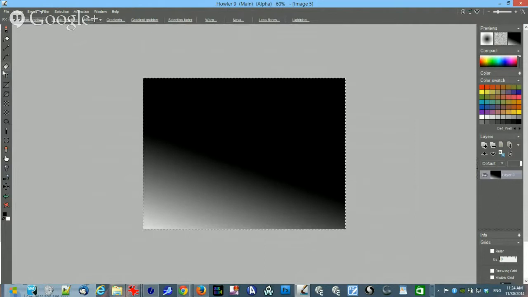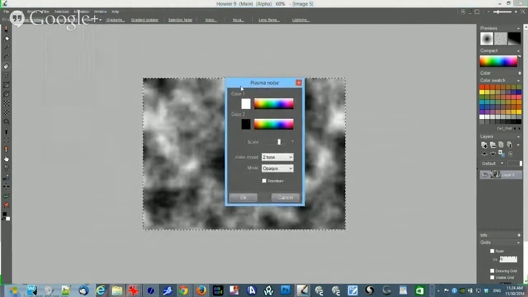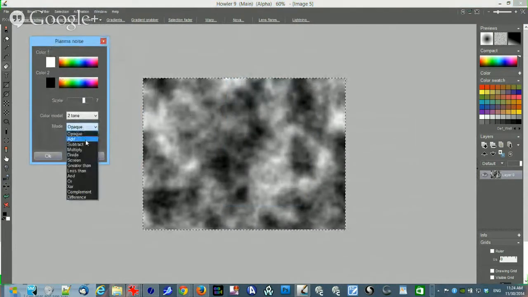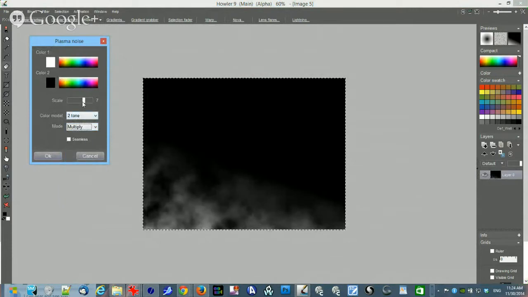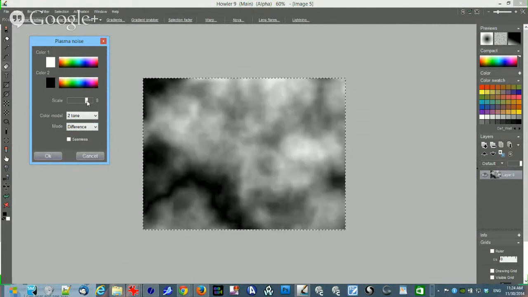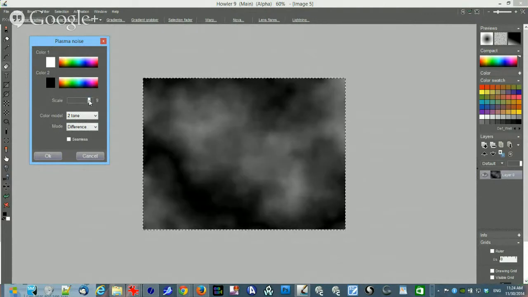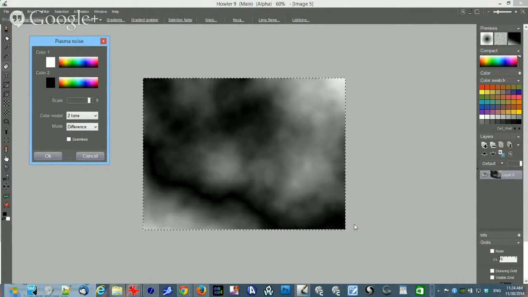But then I'm going to use that filter, plasma noise, in a different mode. Rather than opaque, you could use it in multiply mode, so you see it gradually get dark as it's multiplied to black. I'm going to use it in difference mode. With the difference mode, that's when you see this. It looks a little bit like a canyon or a river going through it. And as you randomly click this to randomize it, oh, there's an interesting one. A river in the foreground, the deep part of the valley. And then we'll focus on the parts up here.